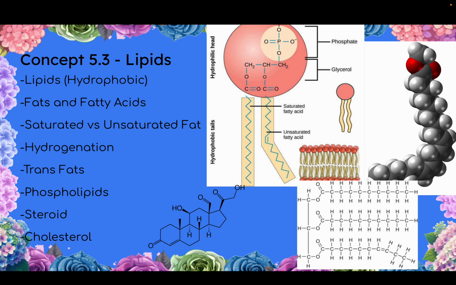There's also a thing called hydrogenation. That's basically when you add hydrogen to fats to synthetically convert unsaturated fats to saturated fats. They only do it in food, and the only reason they do this is to make them solidify. Like I said earlier, saturated fats are all solid at room temperature.